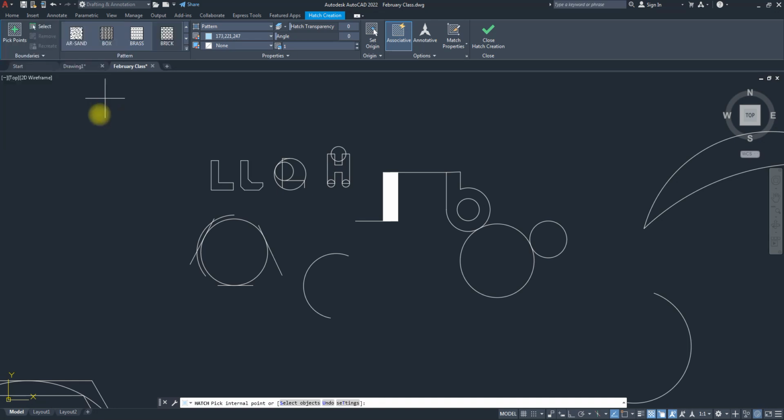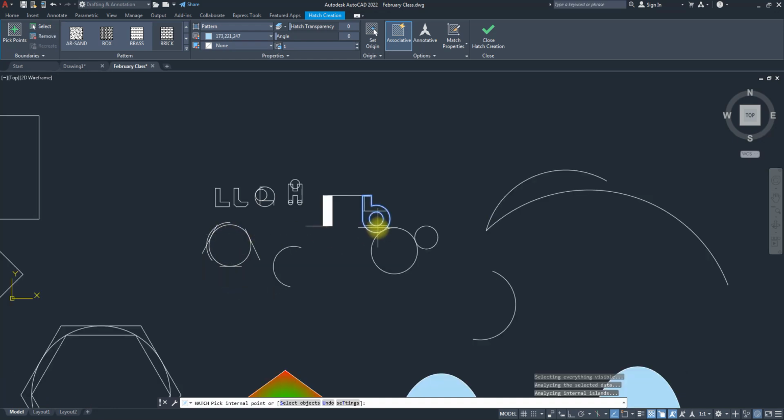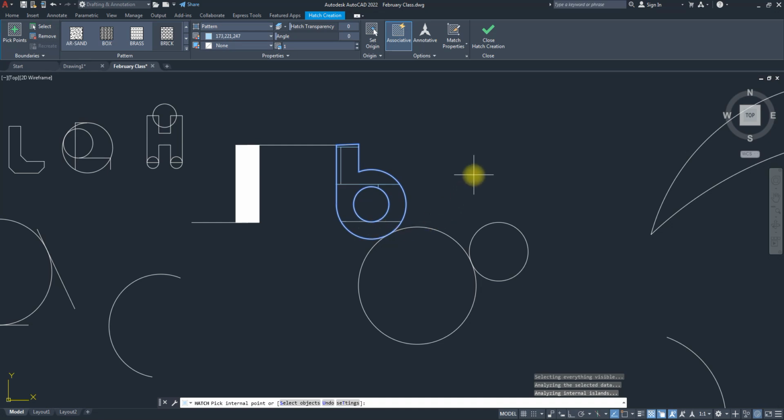If I click on brick, it asks me to look for an object to add the brick to. Now this is what I'm looking for. If I add the brick to this guy, you notice we have a brick object, but the brick is not defined. And this is not a new thing, you always run into this kind of problem.